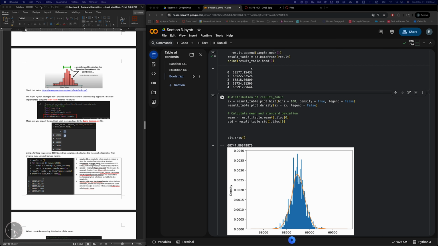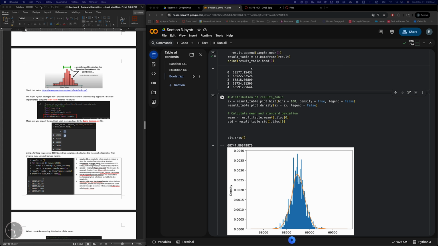The iloc method selects values based on their position. When we write iloc 0, we are simply saying, give me the first value in the series. So iloc 0 means the first element, not a column name, and not a label, just the first value by position. This turns the result from a series into a single numeric value.